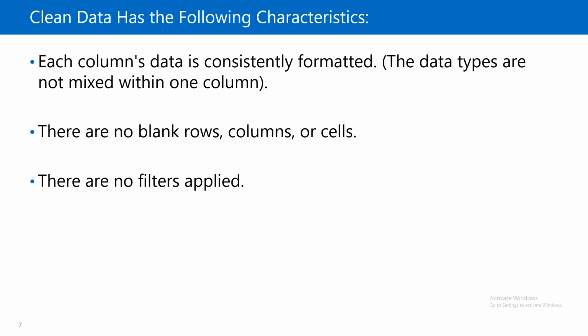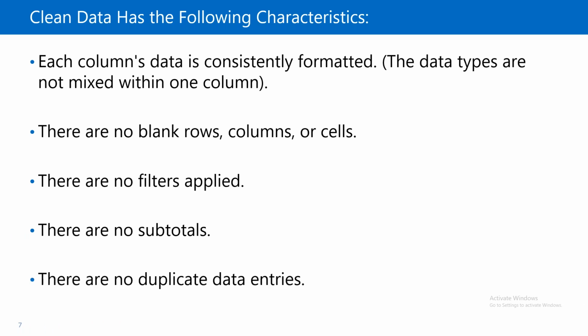And one spreadsheet in Microsoft Excel holds 1.4 million rows. So make sure your filters are off, there are no subtotals turned on, and there are no duplicates. Duplicates, duplicates, duplicates. That's what we want to guard against in our data. Well, actually, there are two things we always guard our data against: duplicates, and garbage in, garbage out.